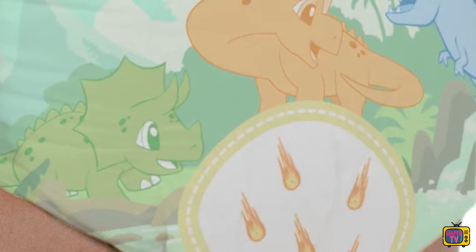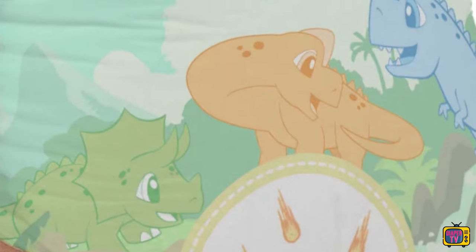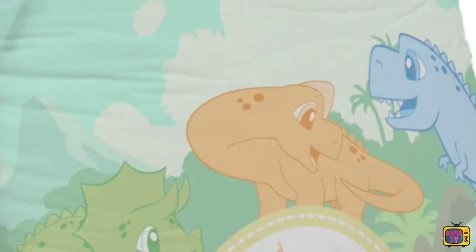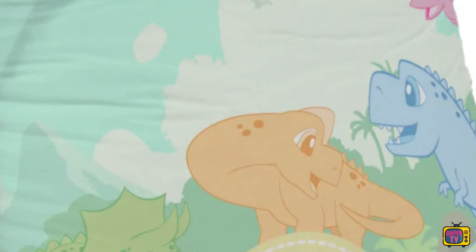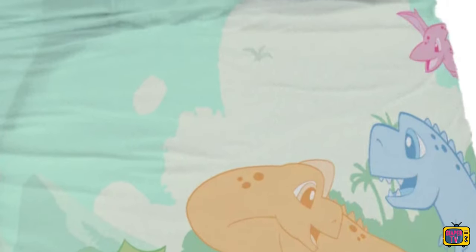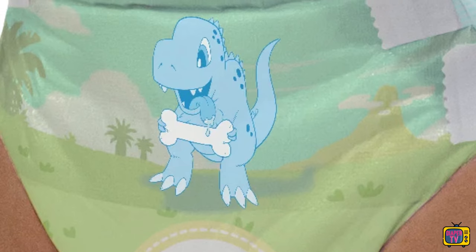On the outside, you can look forward to the rather thick plastic film that Tykables is now known for in some diapers. It will probably also be quite soft. It also has a particularly wide cut, with more absorbent material between the legs. This makes the diaper feel thicker, and more material is of course good for the absorption capacity, as it tends to absorb more and does not leak so easily.